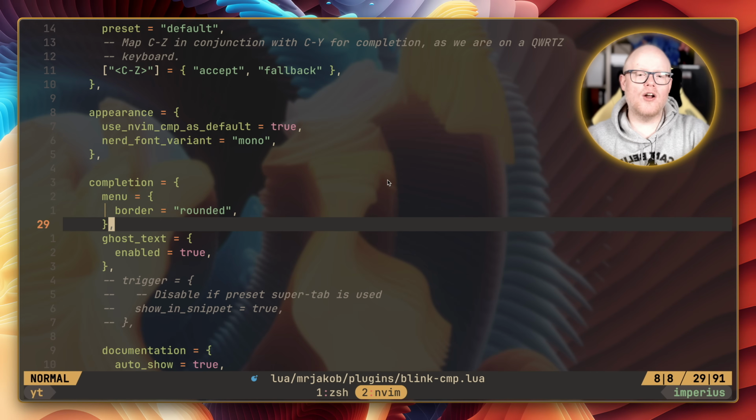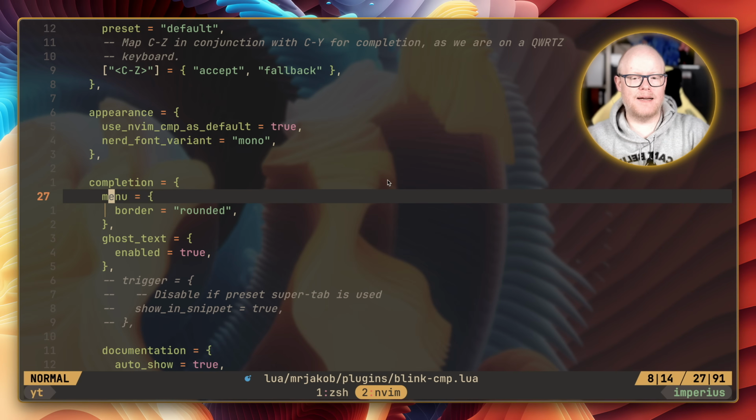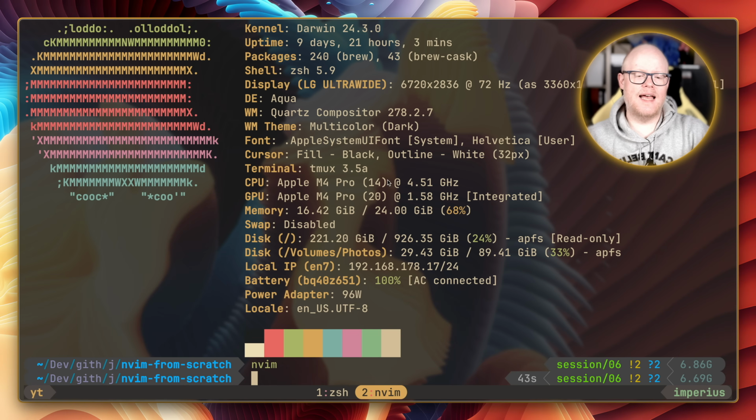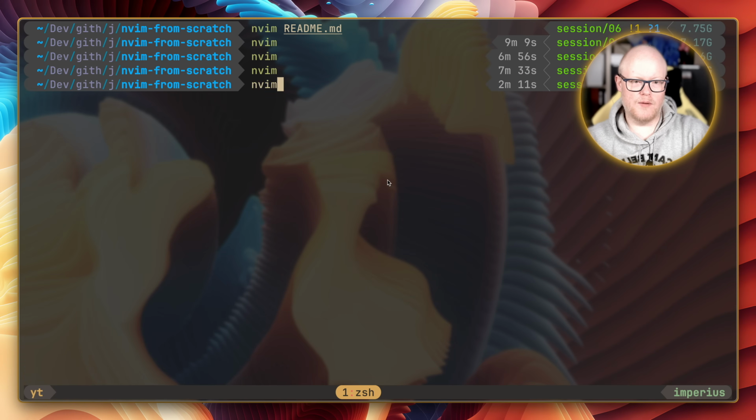And that's more or less everything that I did. By the way, I need to update my configuration because I'm using a quite old version of Blink here. But as you can see, I did not really change many things. I enabled ghost text. We might talk about that in a second, but I've just changed the borders to be rounded here. And everything else we will talk about in a second.